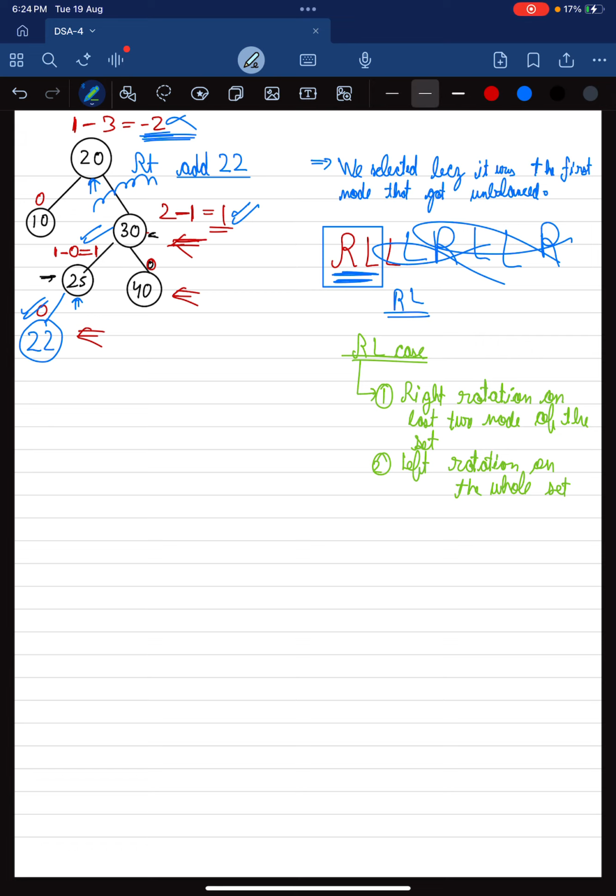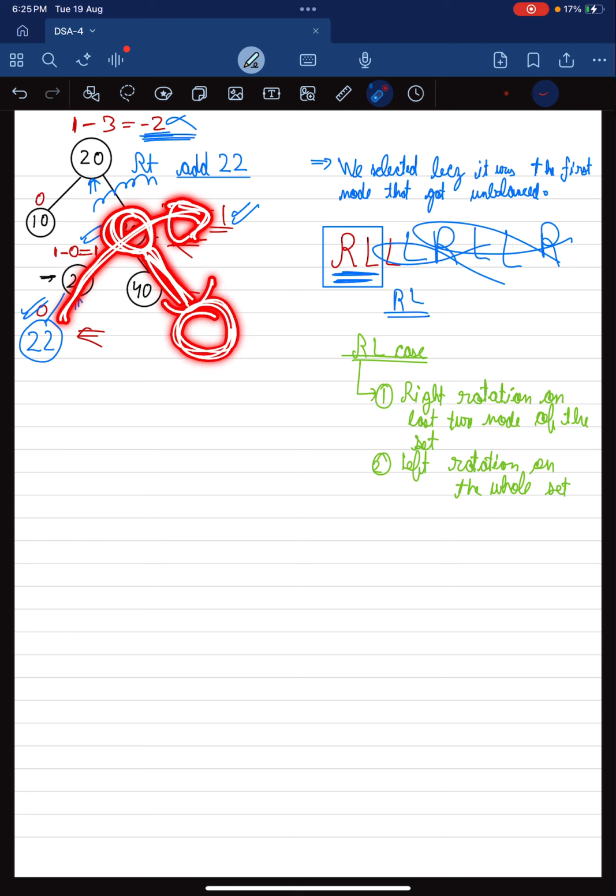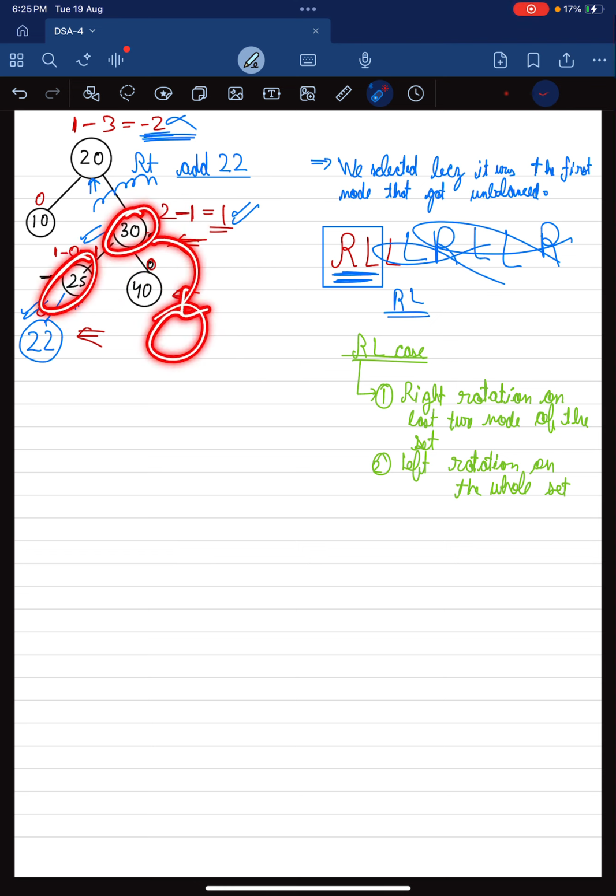These are the last two nodes of the set. Now we have to perform a right rotation, so we pull this one down here and pull the other above. Basically this will come here and this will come here. Let's draw it.